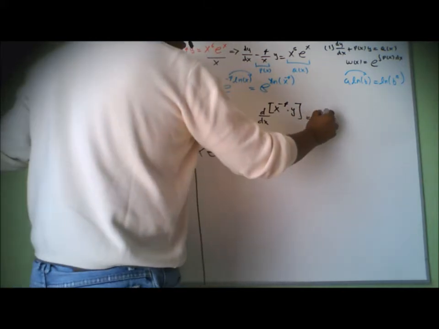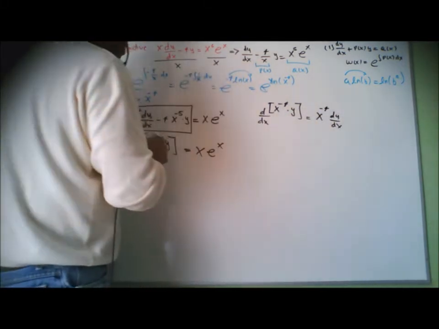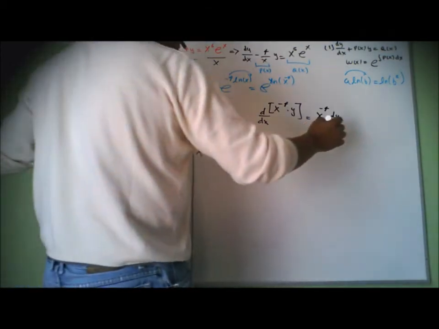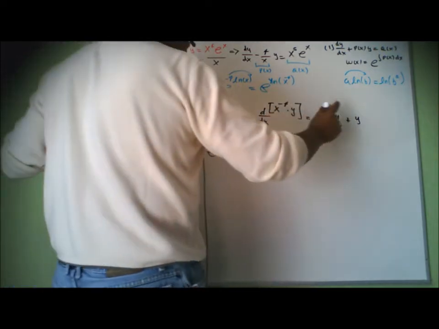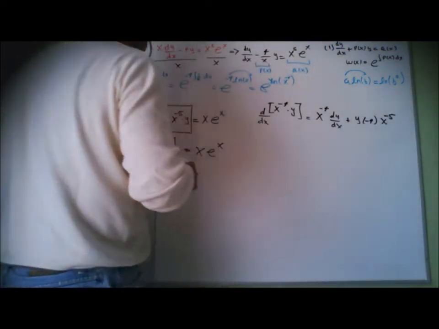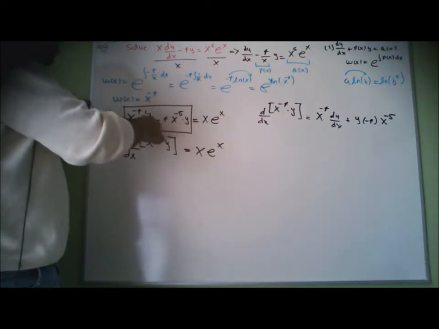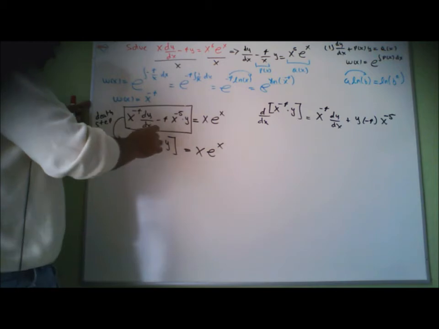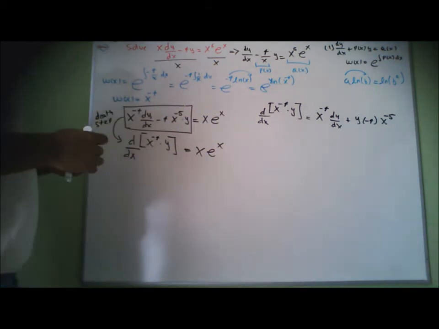It is the first one, x to the power minus 4, times the derivative of y with respect to x, which you already have here, plus y times the derivative of x to the power minus 4. The minus 4 goes down, x to the power minus 5. And those are the numbers that you have here: the y, the minus 4, and x to the power minus 5. So this is actually the same, alright? But it's called the dead step.